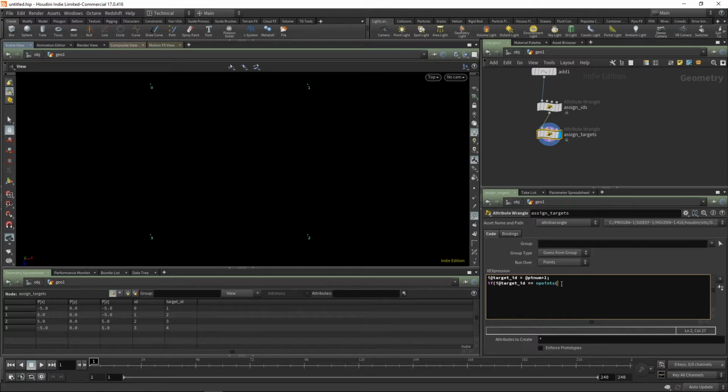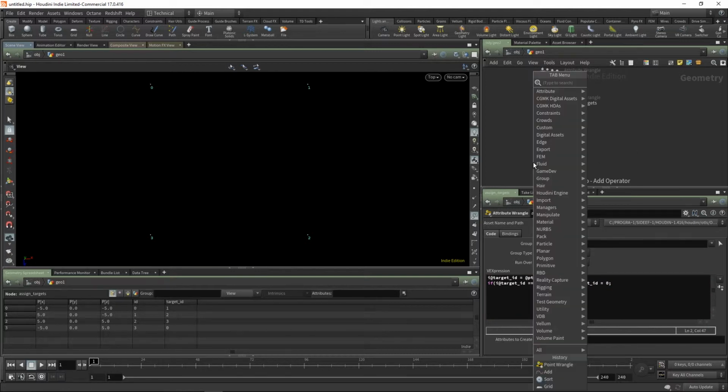So we can use this expression to account for the situation where we have a target ID that goes above the ones that are available. We can say npoints on 0. Okay, so if my target ID is equal to the number of points coming in on input 0, then in that case, I want my target ID to be equal to 0. Okay, that solves it.